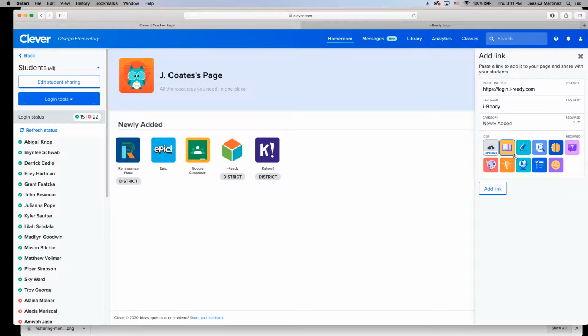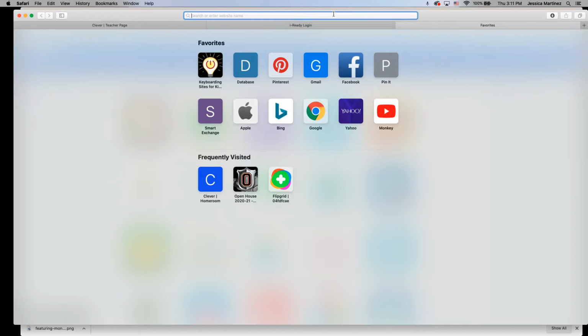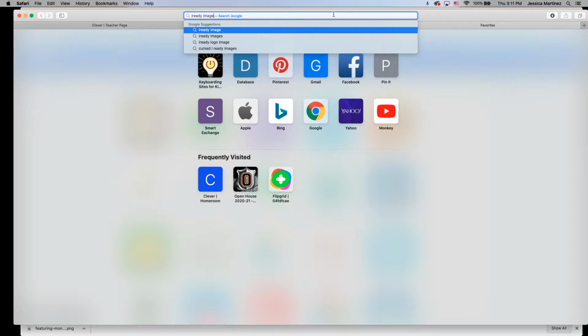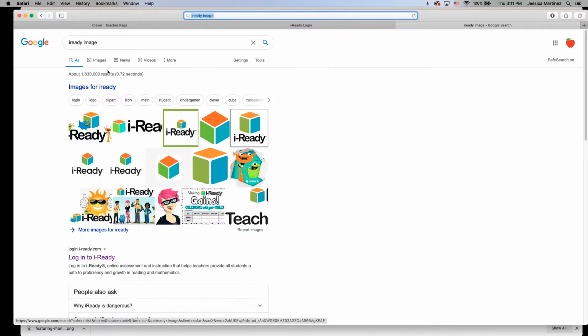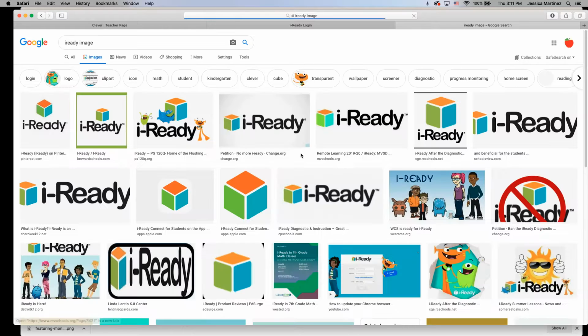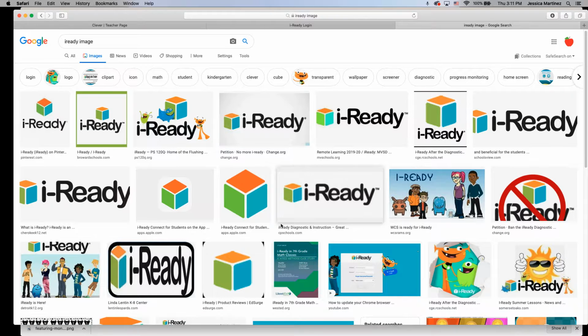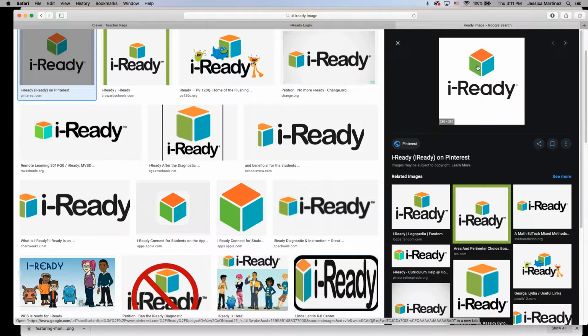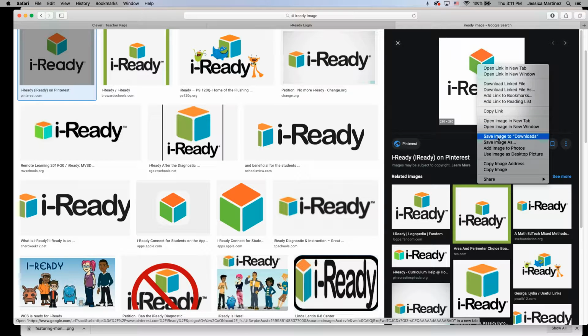They give you some icons that you can use for iReady, which isn't so bad because you could train your kids to look for the light bulb for iReady. But what I've been doing in creating links is just opening up a new tab and searching for a quick icon I can use. So if I want it to look a little different than what's already on there, that might be a good idea. This one has the icon, plus it says iReady. So if I use that, I can just save it.